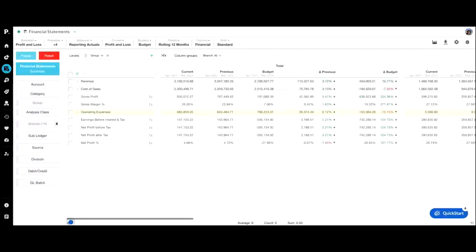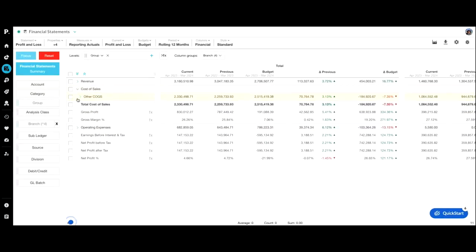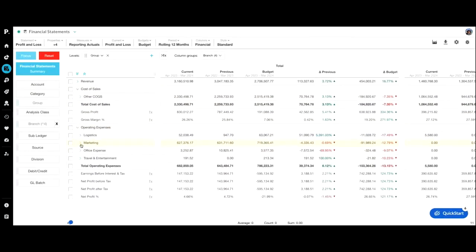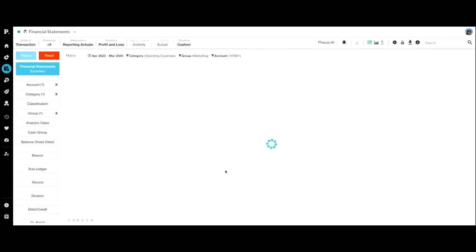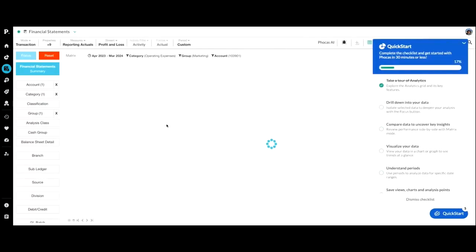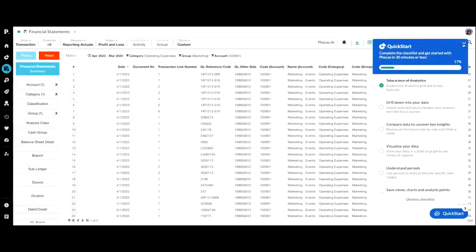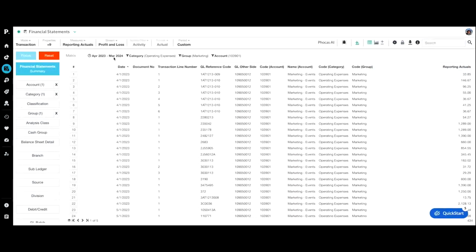So just like how in the sales database, I was able to get down into transactions. I always save this one for the end. You can get to GL transactions too from anywhere in the statement, and it's going to take you right into the specific transaction line number for whichever account and time period you're filtered on, and you can download this to Excel as well.